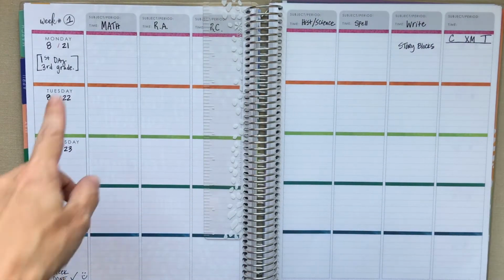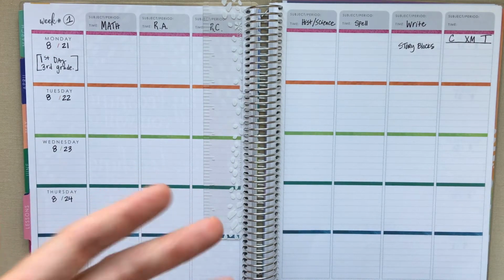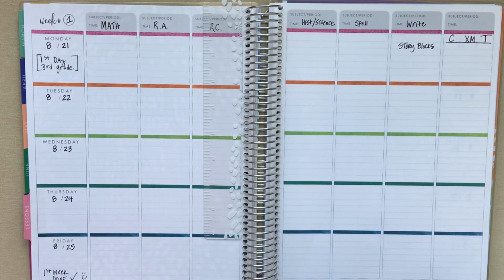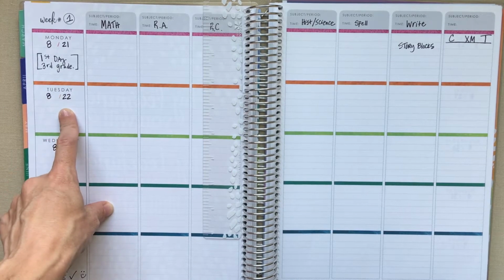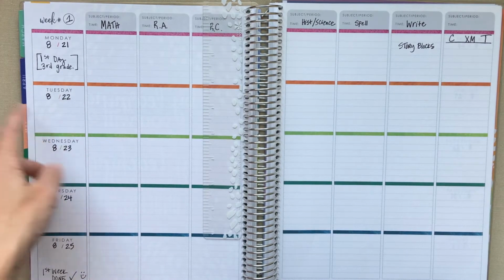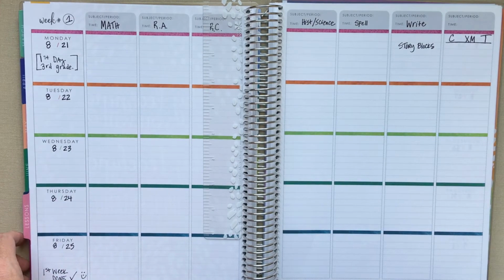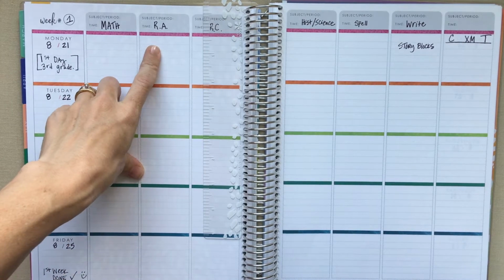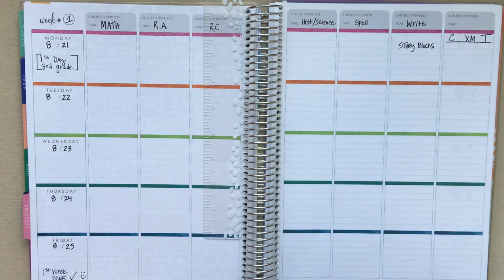I do like how each day has a color, so I can easily look and see. I think I'll get Monday associated with pink, Tuesday associated with green. Hopefully it won't take much for me to glance at it, like the color will get in my head. I like the room for the big date and how the slash is already there. And I love how there's a lot of space lined here to write out whatever you want for that day, like your headline for the day or any big thing that's happening that day. I love that. So I'm basically going to use it to plan out what lesson we're on and then kind of like what we did or how it went or something.